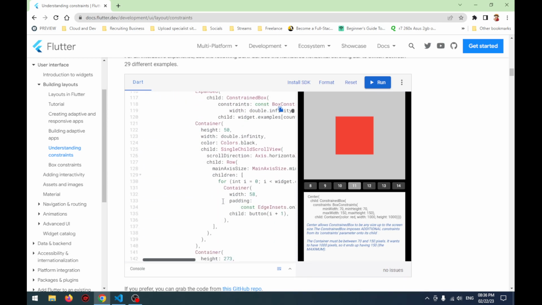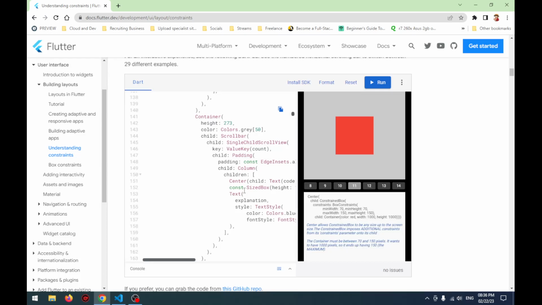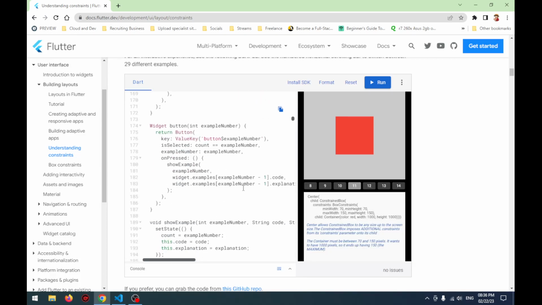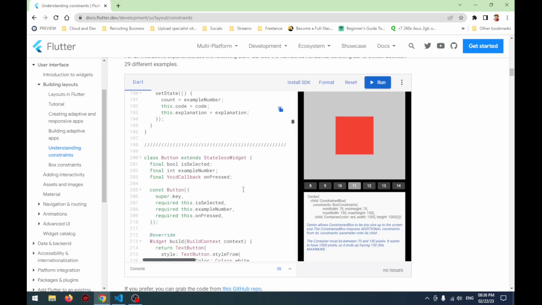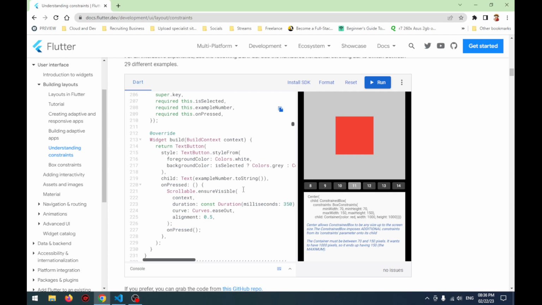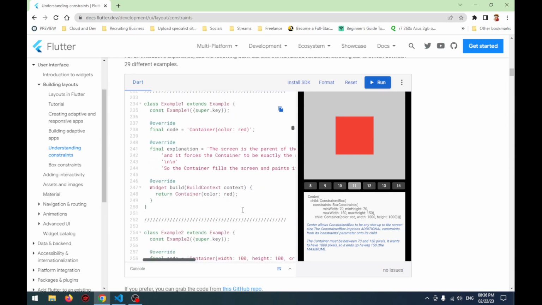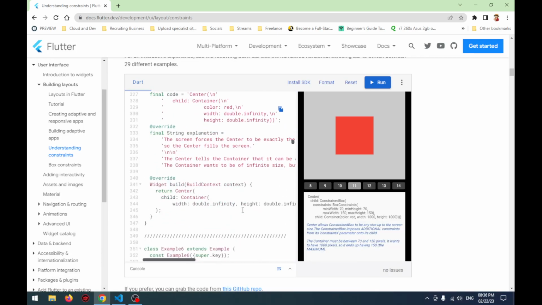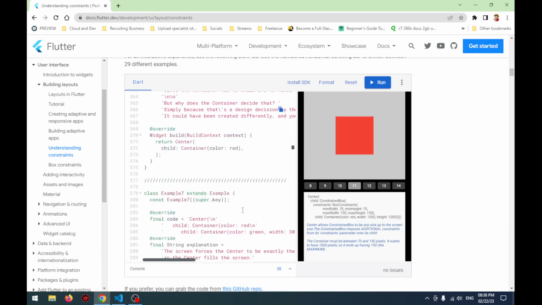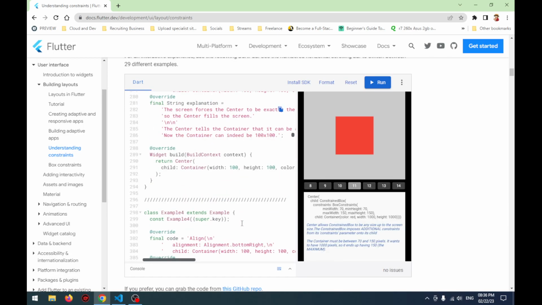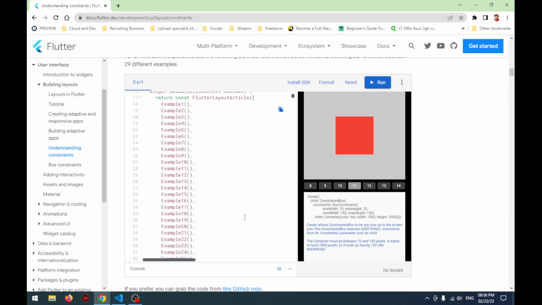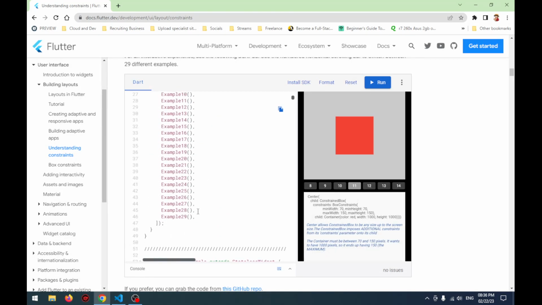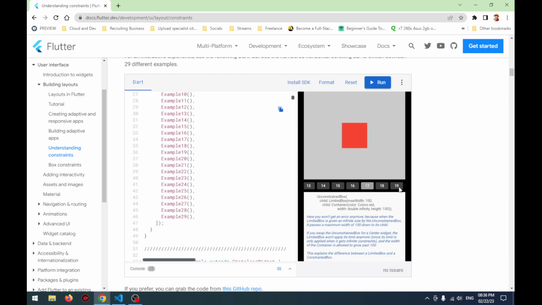If I'm right, but if I'm wrong, this may be something else. There's literally 29 tabs.